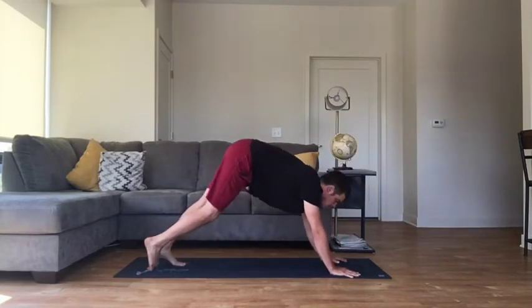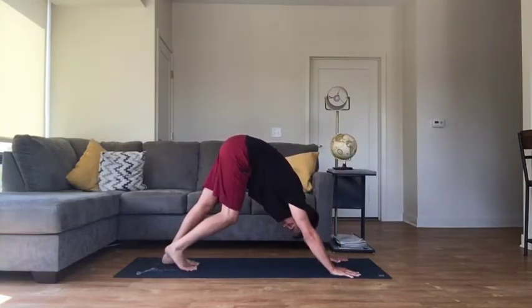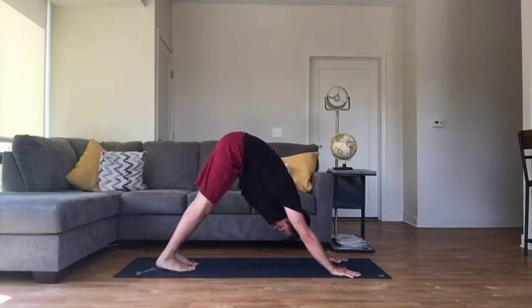Exhale, downward facing dog. We'll hold down dog here for 5 breaths. Inhale. Exhale. Inhale. Exhale.